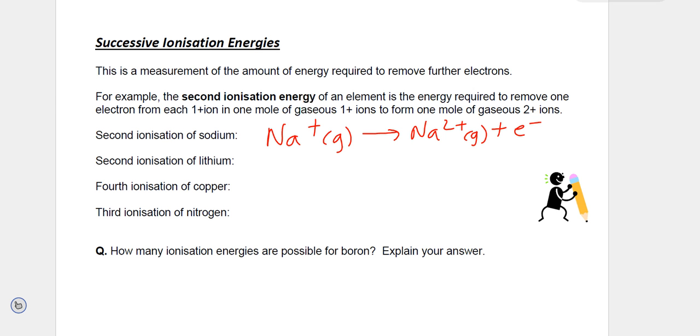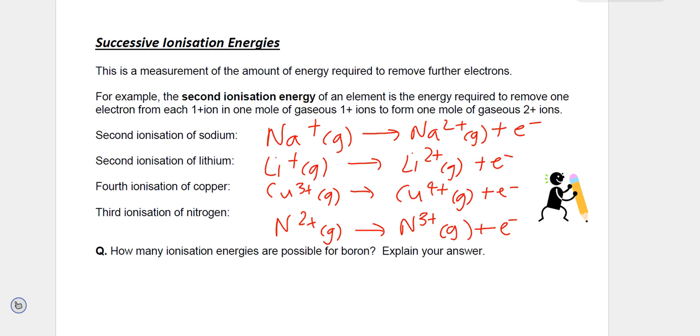If I were going to be doing, for example, the 8th ionization energy of an element, I would be forming the 8+ ion. And I always form it from the ion which has a charge of 1 unit less. So again, in one moment, I'm going to pause the video to allow you to have a go at completing the remaining questions that you can see currently on the screen. So with your pen and paper, have a go at those and just check whether you have got them correct.